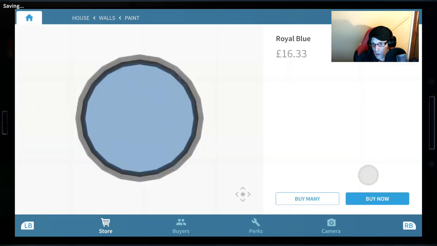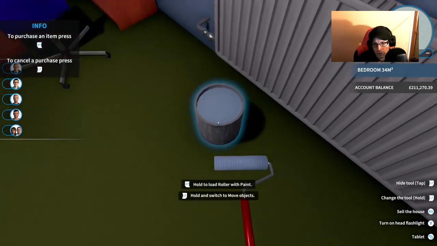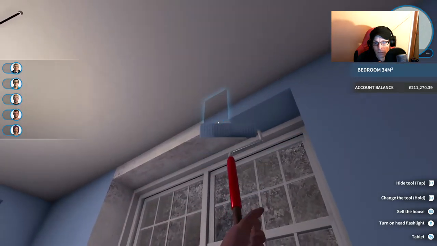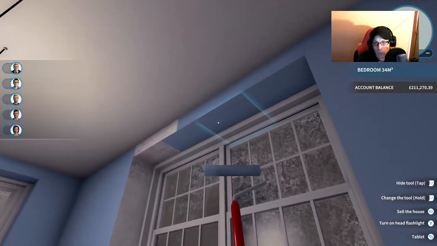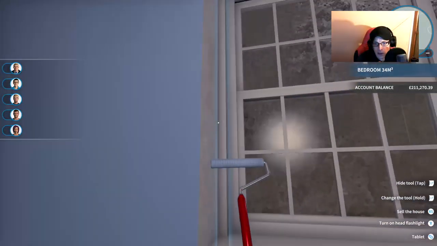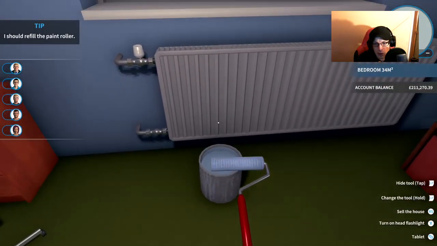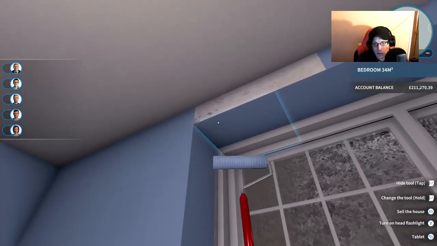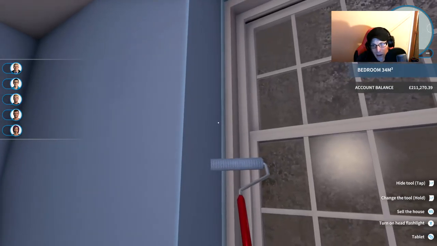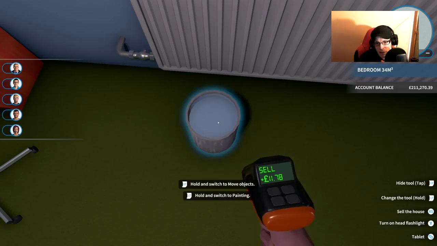Royal blue it was, wasn't it? There we go. Just one, just so I can finish the painting. Silly. Why did I forget to do that whole window? Don't understand. Still, never mind, we're almost there. It would have been nice if I'd done it the first time so I didn't have to buy a whole pot of paint. And one last little bit. There we go, okay, sell off that.